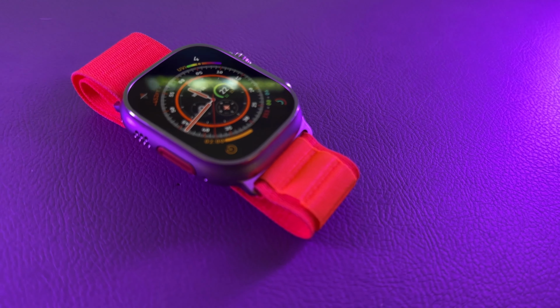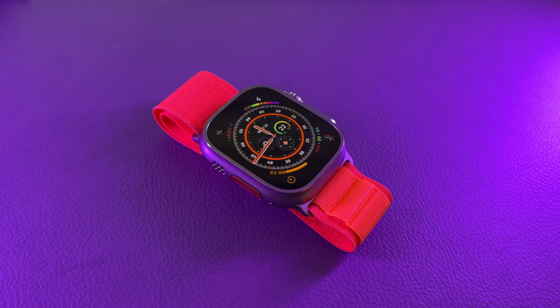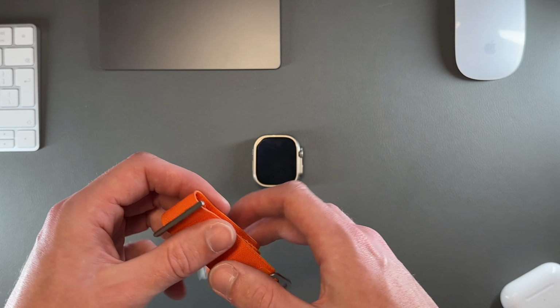Alrighty then, onto the Alpine Loop. This one is a crowd favorite because it's probably the most iconic. It's actually the one you see in the box. It's the one in all the adverts. You can normally distinctively recognize it because it's orange and it absolutely pops.